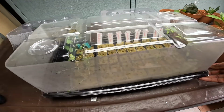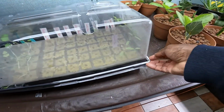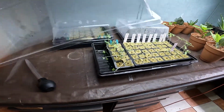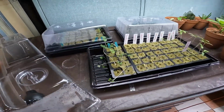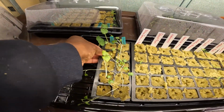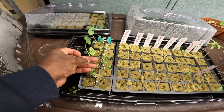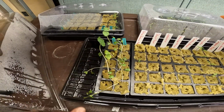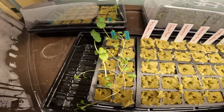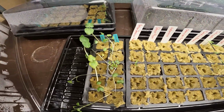Let's see what's going on here. Can we get the cover off? Let's get the cover off. All right. So my okra needs some stability. Needs some stability in your life, okra. And you need some nutrients. That's why you're turning yellow. So we gotta get you out of these little fake pods and get you some nutrients. Collard greens, same thing. Gotta move them out.